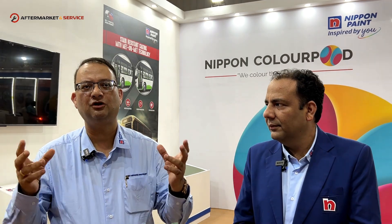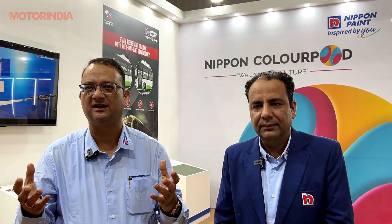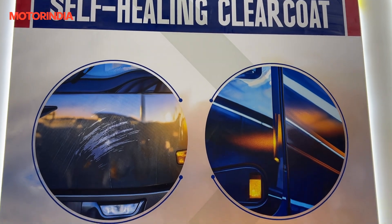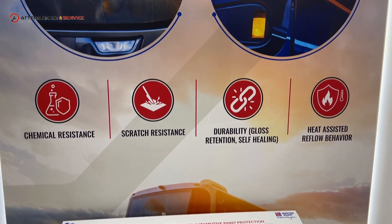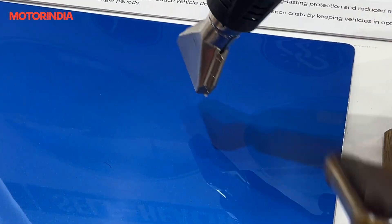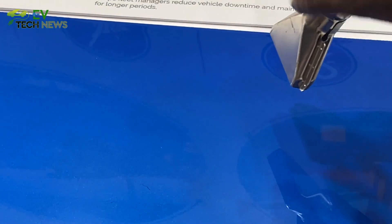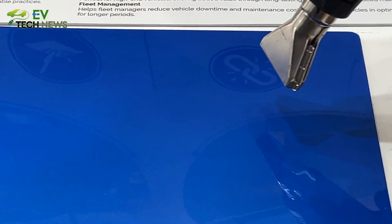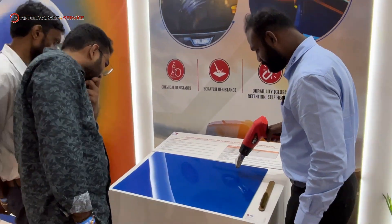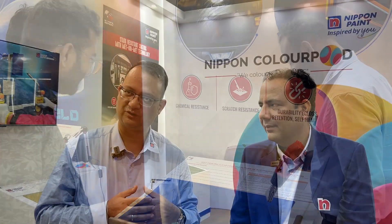When people come here, the normal target group — bus owners and fleet owners — expected to see buses and order them. But this has come as a revelation, because they didn't expect to see the technologies we are showcasing. The feedback has been tremendous — we have not had a single second without attending to a customer. We have people from all spectrums, all over India — not just south-centric — from far north, east, and many foreign delegates as well. Since we are expanding beyond India, this is the right platform for those customers too.